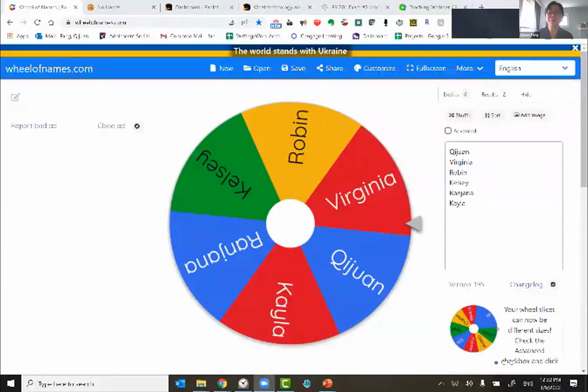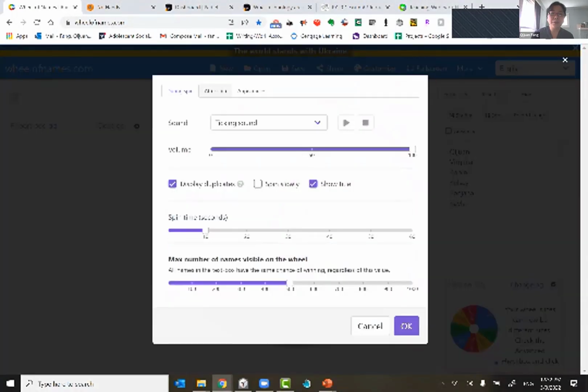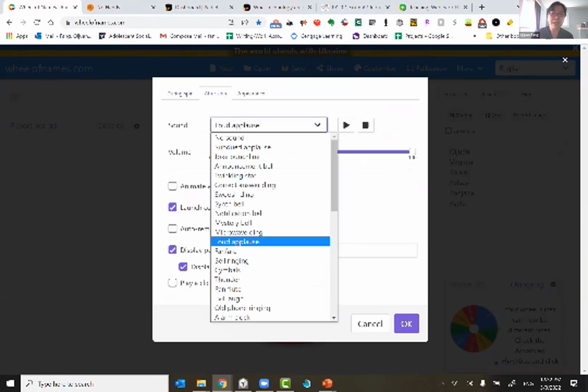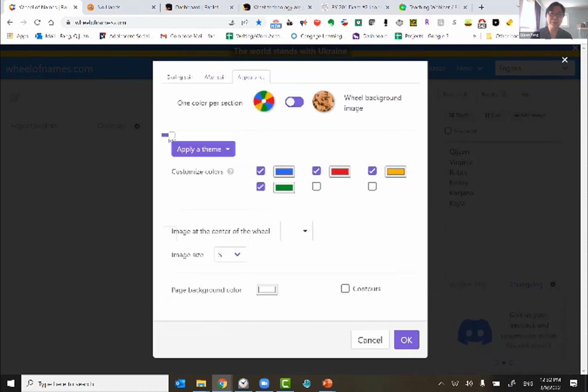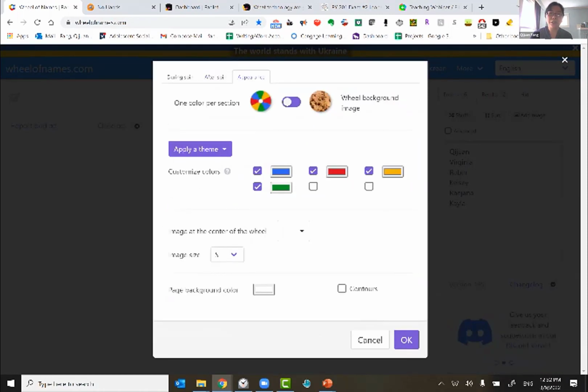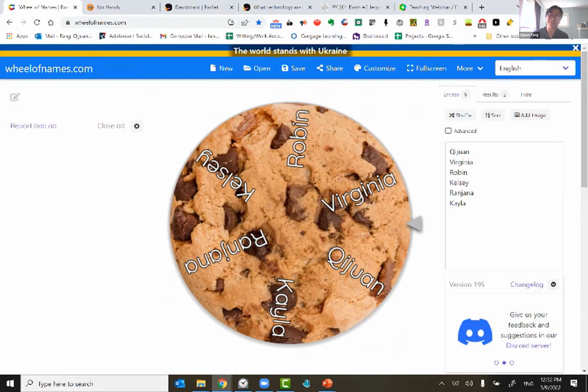So let's do some customization here. You can choose different sounds during the spin and after the spin, if we don't want it to be so loud or want something else. In the appearance, you can also change the backgrounds, and use a different wheel background.